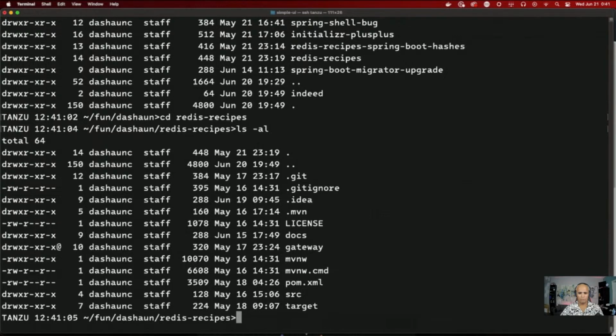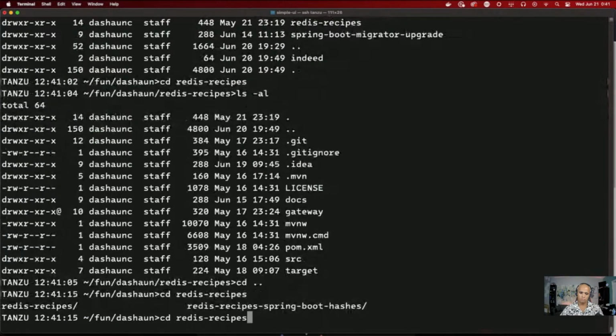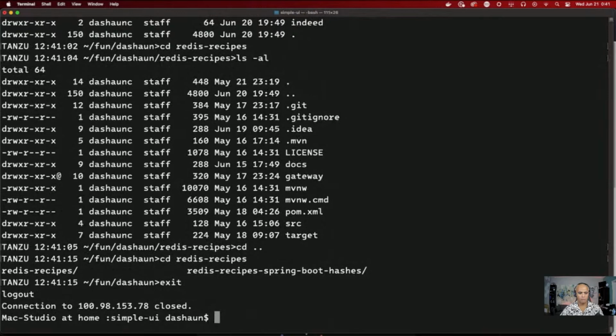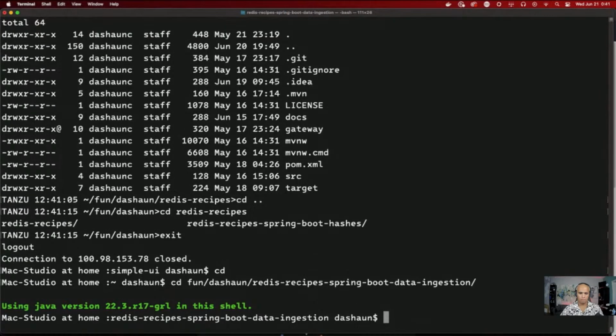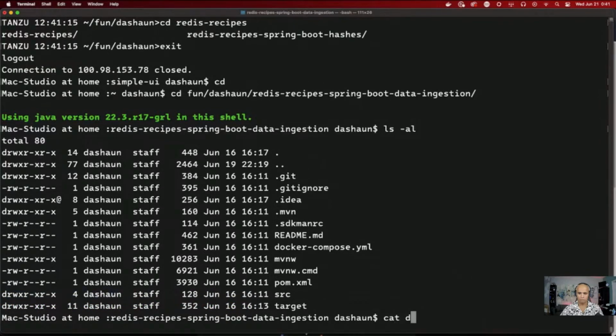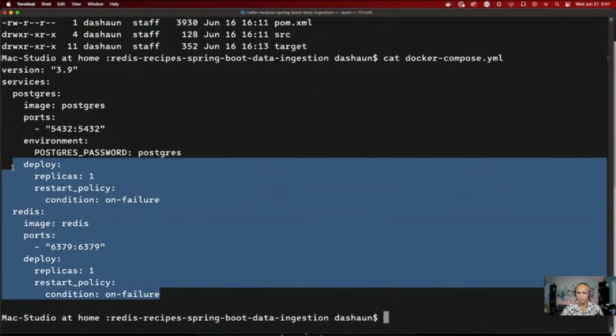Really? I have it here. Just take this Docker Compose file.